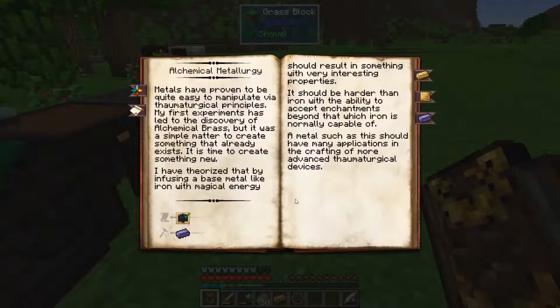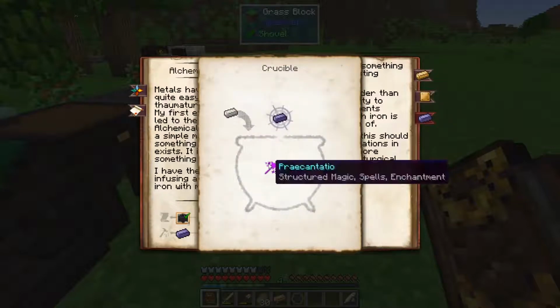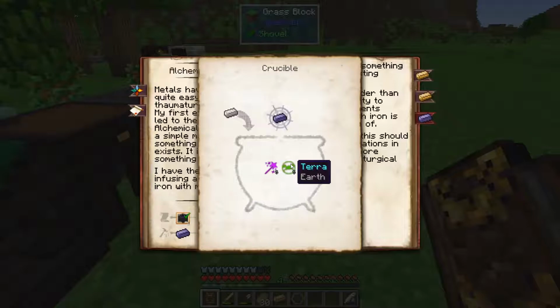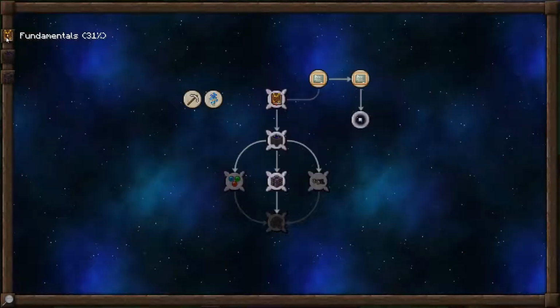Metals prove to be easy to manipulate. Theorize that a base metal. There is thaumium. So, thaumium. You have to put praecantatio and terra in there. Okay. Do I need that for what I want to do, though?